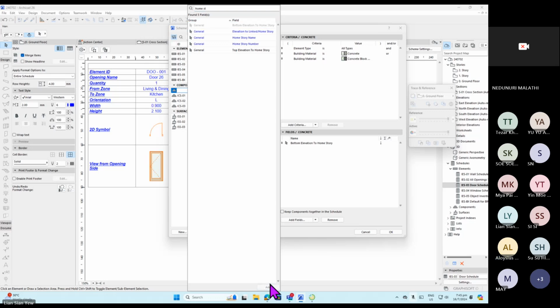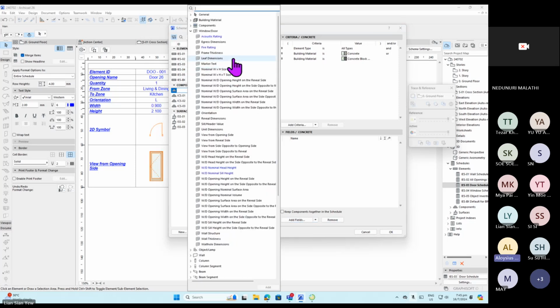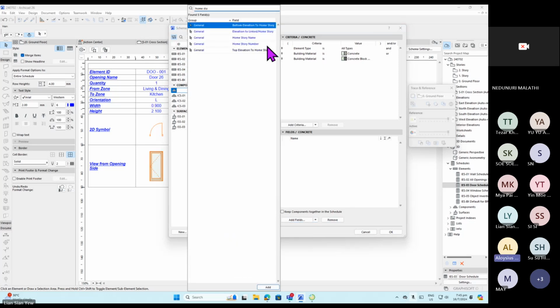Oops, I accidentally select the wrong one. So it should be home story name. The fast way, you'll realize, instead of you always click add and then you go back to add view, you just double click.